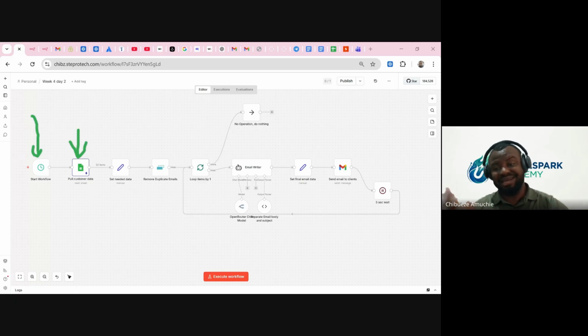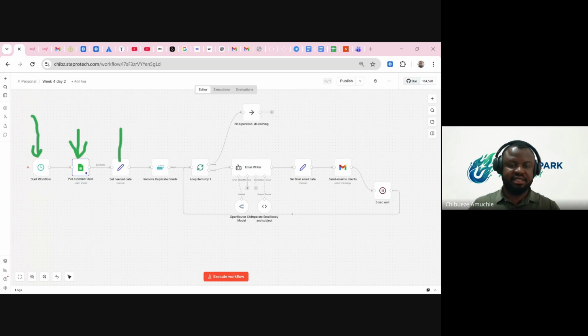Get is get, send is send. So the fact that I'm using get spreadsheet here does not mean this is the only time you have to use it. It means that I am showing you that you can pull data from an existing database. Do you understand? That is the get function, all right?